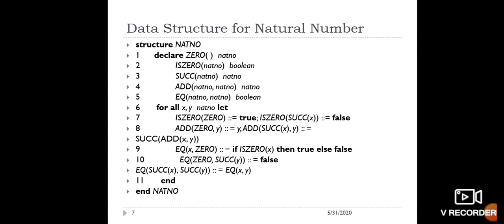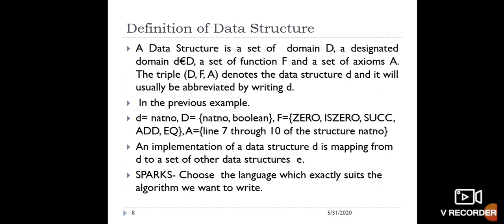And then the next one is successor of y. One element is successor of y, so some number will be there, and at the other end you have 0. If one number is 0 and the other number is something else, obviously it will return false. And then if successor of x is 0, and the other one is y, the next case is both are successors, successor of x and successor of y. If both are there, you're going to check for equality once again. This is the data structure for natural number.